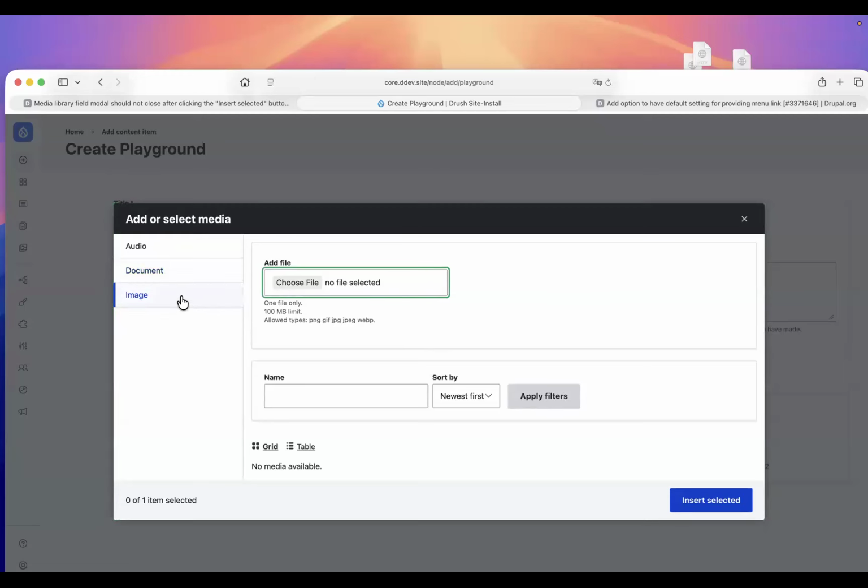So I don't think we can be as specific as audio or document or image, because if the field allows multiple items, I think you can choose one audio and one document and one image. So we can't be that specific. We could say media items, but I'm not sure we want to.